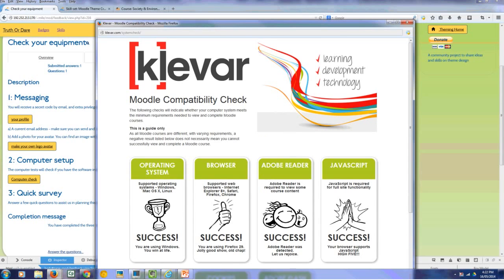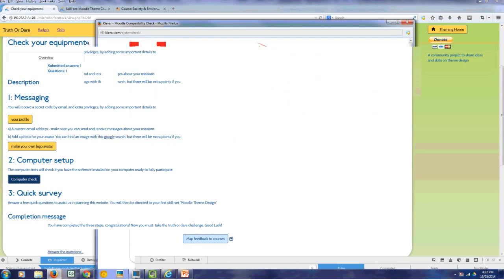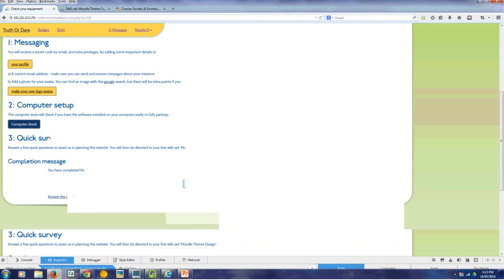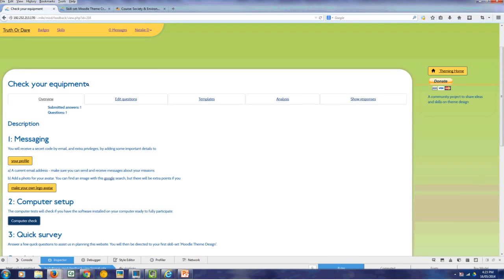And Clever is actually offering this system checker to other organisations, so feel free to contact them if you'd like to use this. You can embed it as an iframe or a pop-up window, but you'd probably have to make that a bit smaller because it's taking up quite a bit of the page. And the beauty of using a feedback is that after people answer the questions, you get to put in a URL of where they go once they complete it.